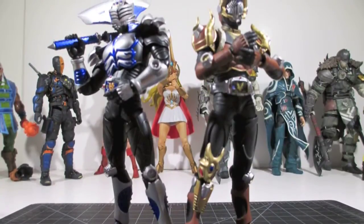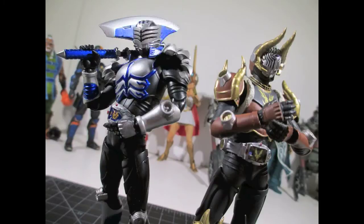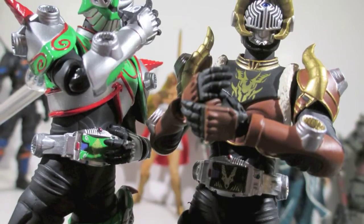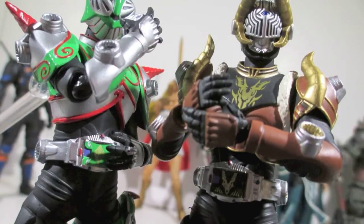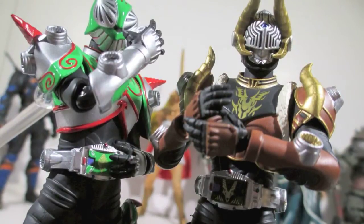They don't come with their contract beasts or contract monsters, but they come with enough for you to recreate just about everything you saw them do in the series, and that's what I'm looking for. These guys didn't really have a ton of screen time, and for the figures to still look that awesome — usually when characters are like that, companies tend to take liberties, and they didn't do that here. All in all, these guys are worth your time. If you want to have all 13 riders then you're going to need these guys. Even for tokusatsu characters they look really good — they don't look cheesy, and there's tons of fun to have with them. If you see them, get them. They're not going to be super expensive.